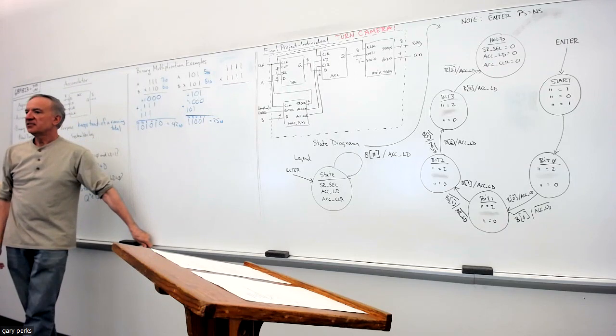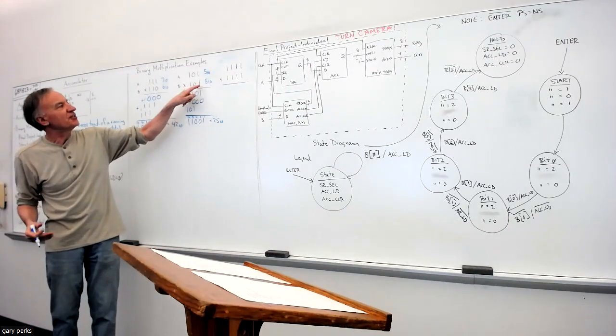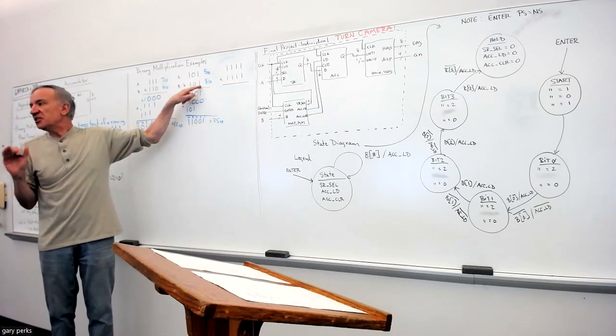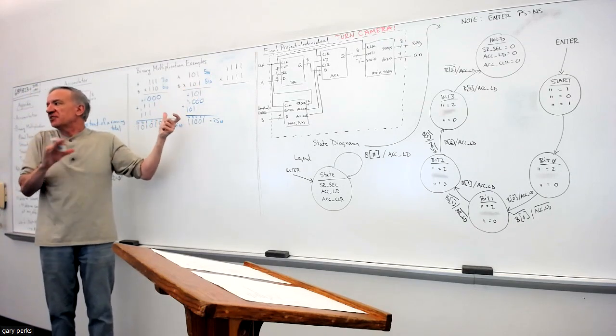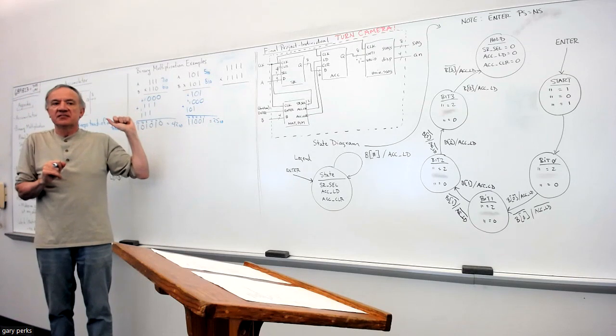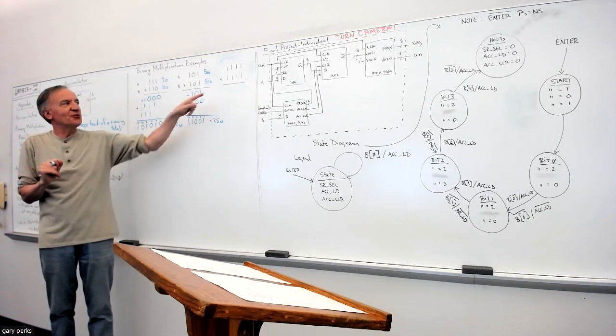so it comes out right. Okay? So any questions on that one, right? I'm just doing the same approach. The only thing that was new here is when this bit of B is 1, you just take A, you don't shift it. Okay, so any questions on that one before we get this?